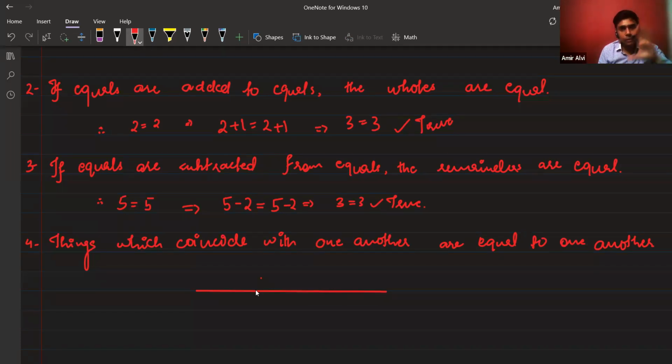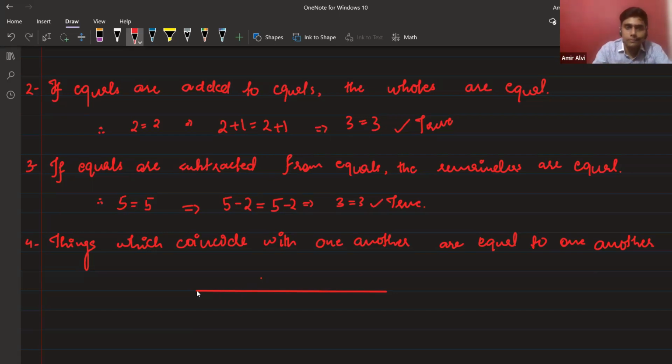Suppose you have one paper, you tear one paper from your notebook and take one more paper from your notebook. If you place one on another, you find that everything is covered, yes or no? If you tear the paper symmetrically, properly, basically through a scale or something else, and when you place it, obviously you will see that it exactly covers the other. So coincide means that thing. Okay, is this clear?